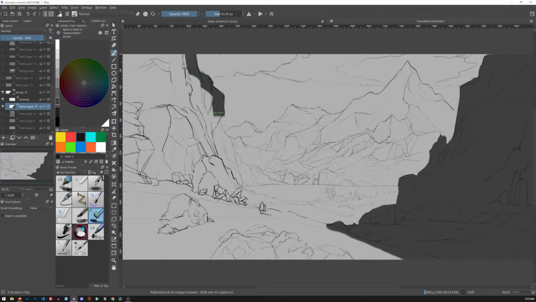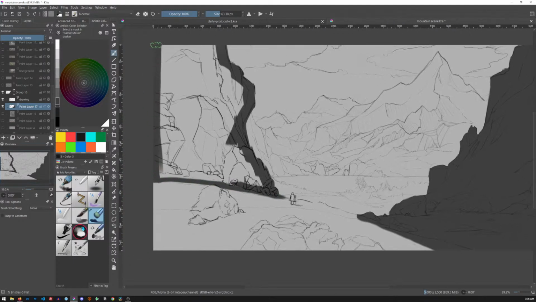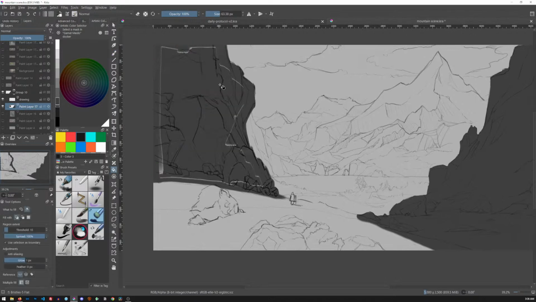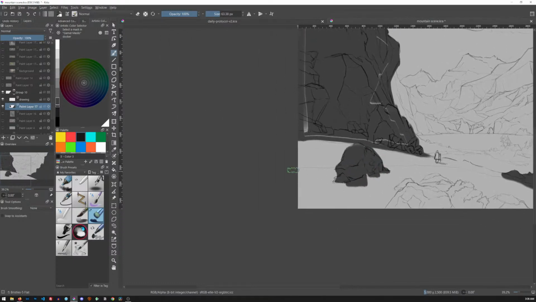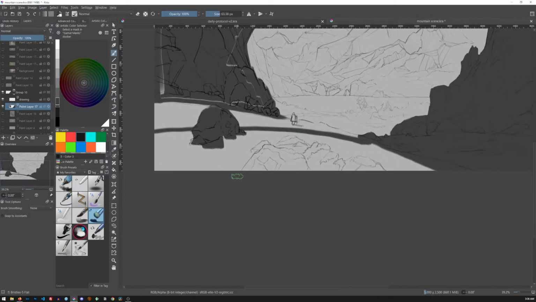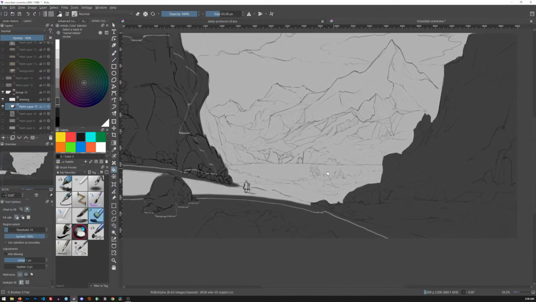So I want this cliff face to be all in shadow as well, along with the rocks that are down here. And it's going to be casting its own shadow that goes here. And then that shadow is going to be coming down on, well, another cast shadow on this side. You'll see what I mean. There's going to be a ray of light that separates that figure out. Just like that.